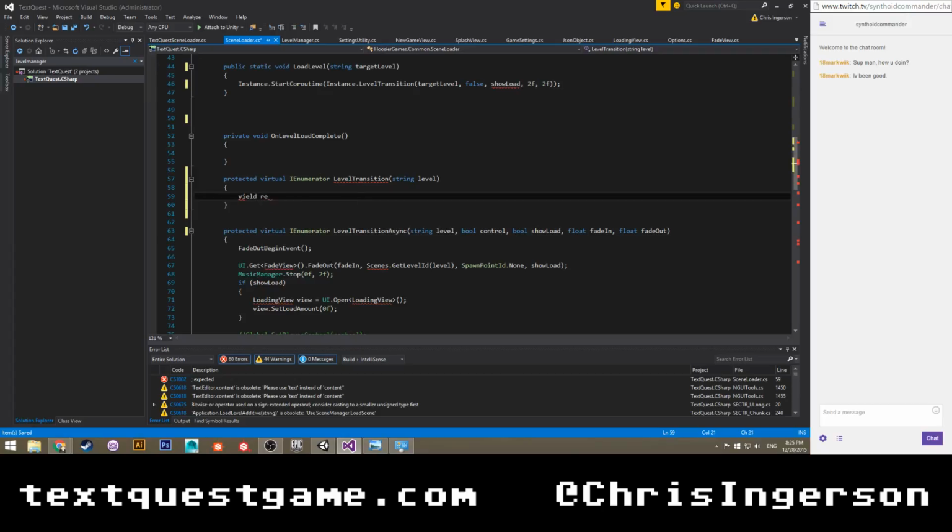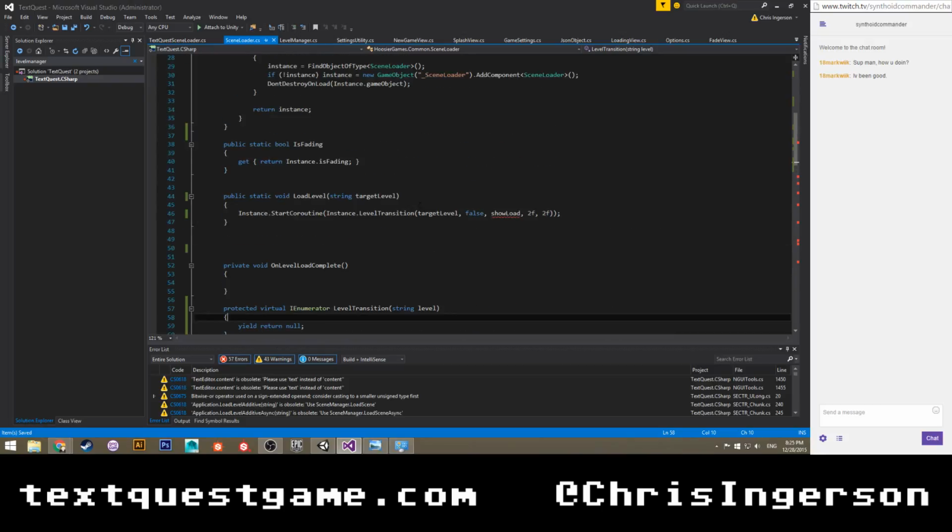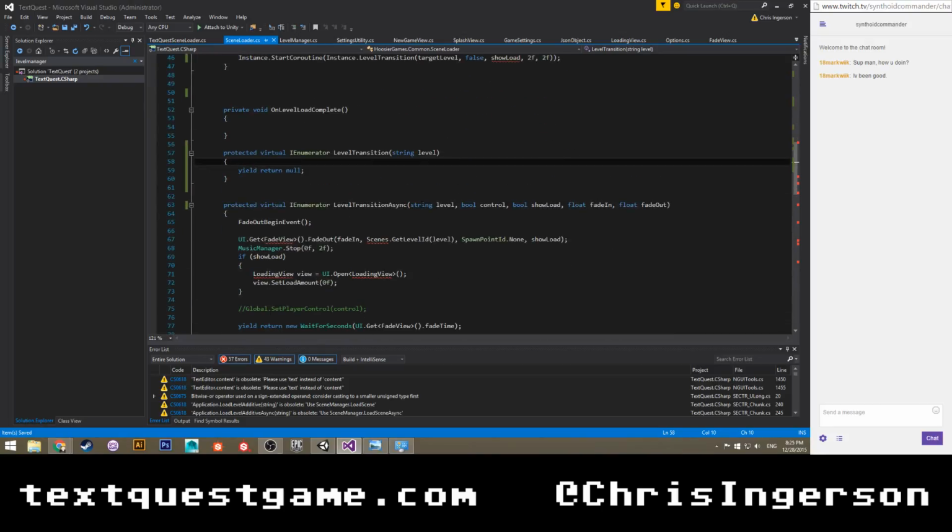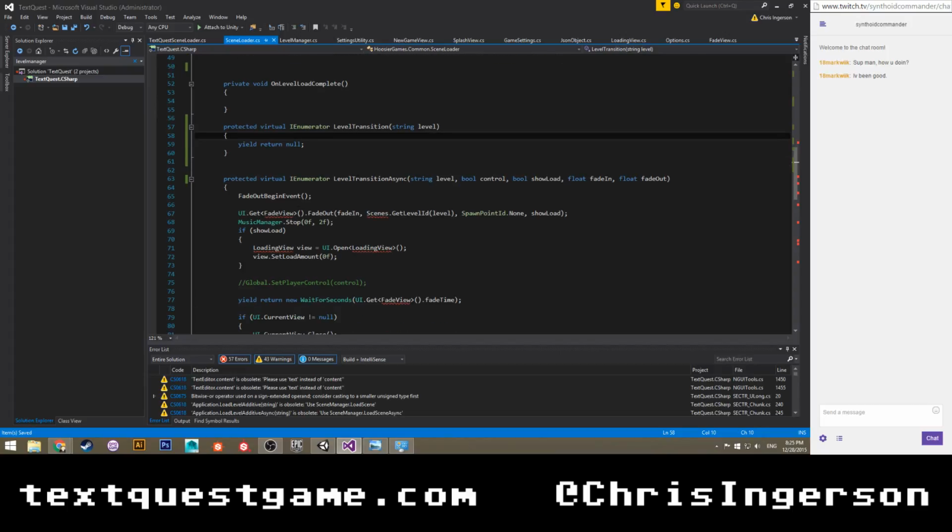Yield return null. That should fix all of those errors. Alright. So now, that's super odd and super awkward. Great.